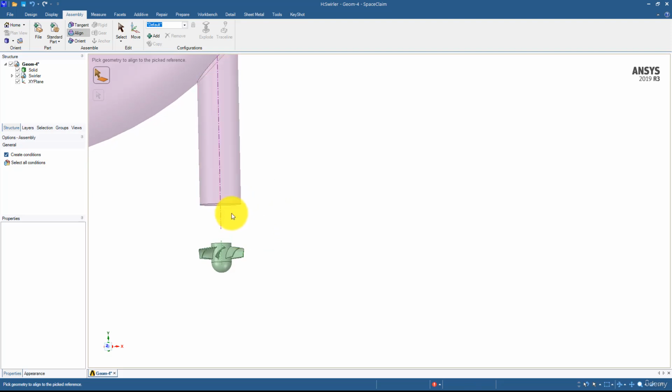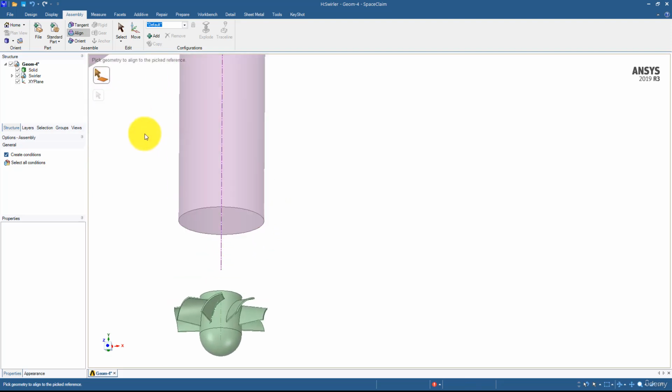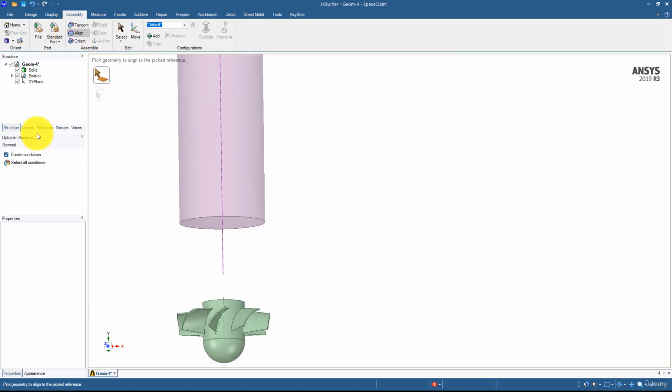And next thing is that I want to move the geometry so that I can have some references. For that I will use the tangent command, and also make sure that you don't use the create condition command, and delete any condition which is inside this geometry tab. Also uncheck this option, create condition, because after creating the condition you cannot move the geometry to some other location. So after the command has been done you should remove it, or the second option, which is the best option: don't create these conditions at all in the beginning.